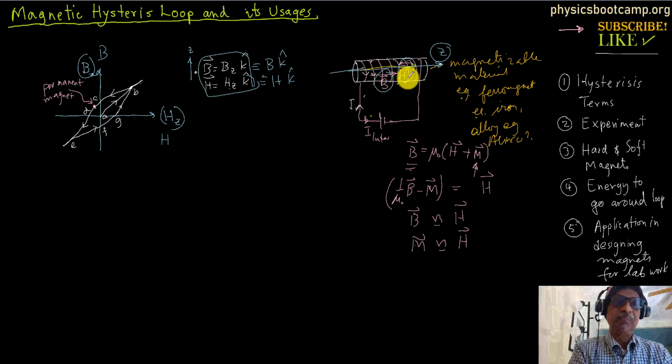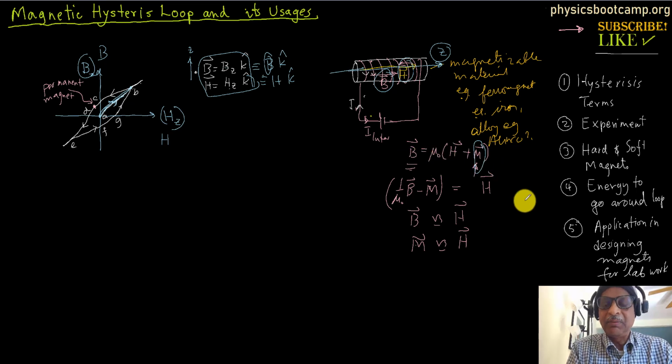Okay, having said that, suppose you start with no magnetization and nothing, so just a plain iron bar or something, and you turn on the current. Then the magnetic B and H will move on this kind of curve, and then at this point there is no more magnetism to have.